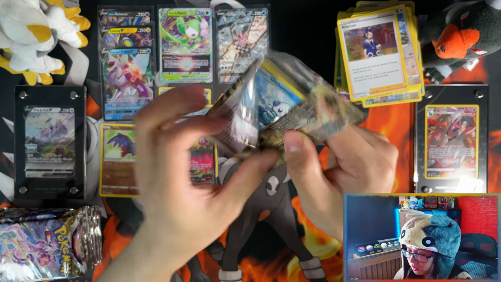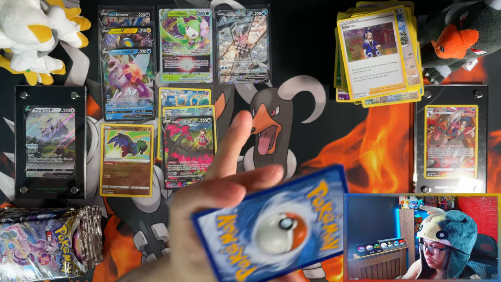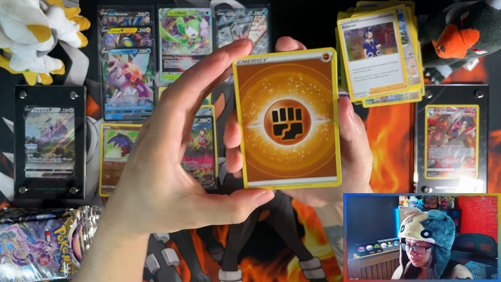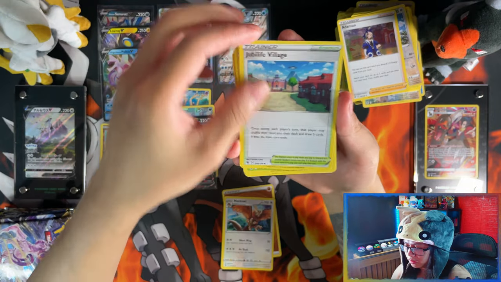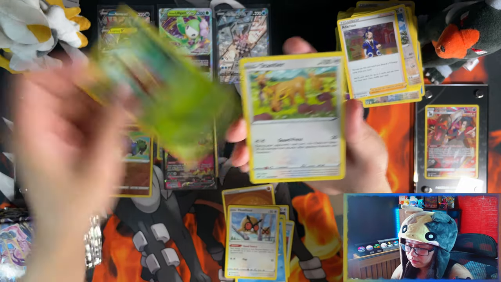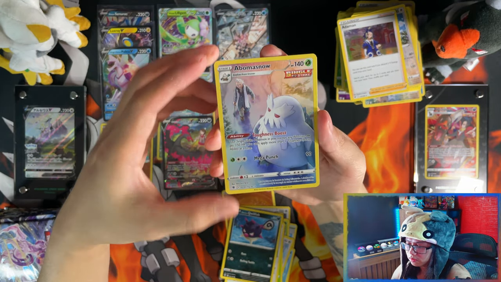Alright, so good. Does the right side have anything good in store for us? Let's go. High five. Noctowl, Jubilee Village, Dartrix, Oshawott. That just kind of brought me back down to earth. Nice! Trainer Gallery Bomber Snow, nice, I need that one.